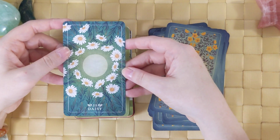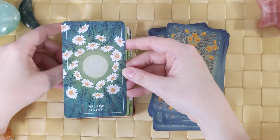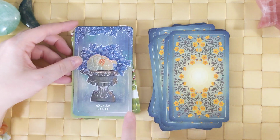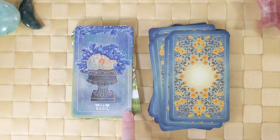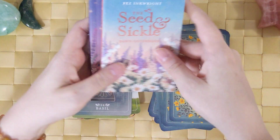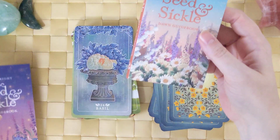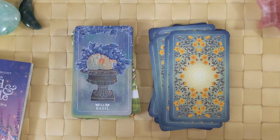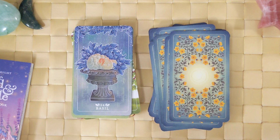I'm really curious to pull in the guidebooks for some of these. Let's just do that now, shall we? I gotta know what's going on here. Okay, so let's start with the Dawn guidebook and check out the meaning for this card. Okay, it looks like, oh, yep, they have numbers. So, okay.